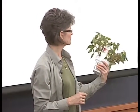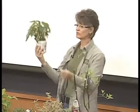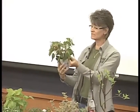This is our Bellagio, and this is a double. And there's not too many more blooms on it, but it does have a double bloom, and they kind of hang in a hanging basket. They kind of hang over and really remind you of a fuchsia. So those are coming out in '09. And it does take a little bit for these plants to come to market.